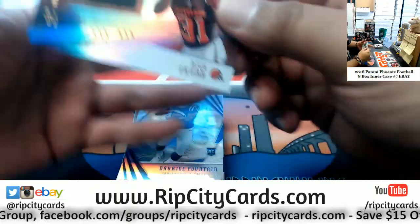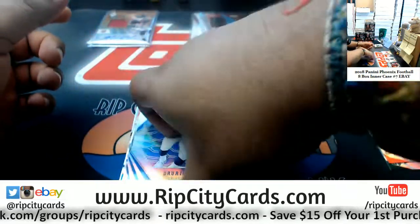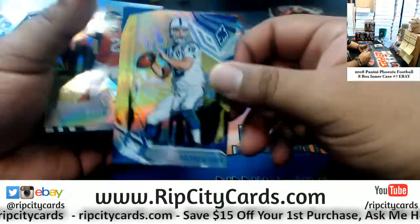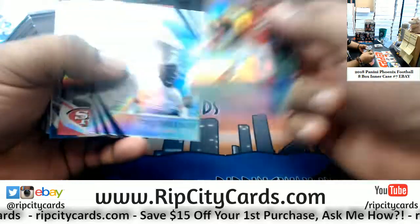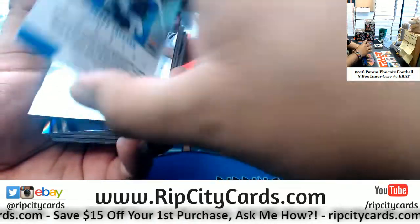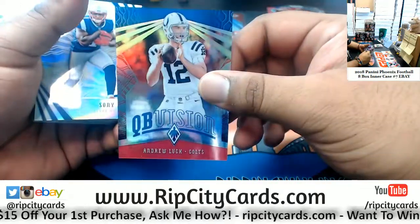Nick Chubb, 100, Browns patch. Andrew Luck, 75, Colts. Stay classy, Boston. Devante Jackson, 199, Panthers. Andrew Luck, 199, Colts.